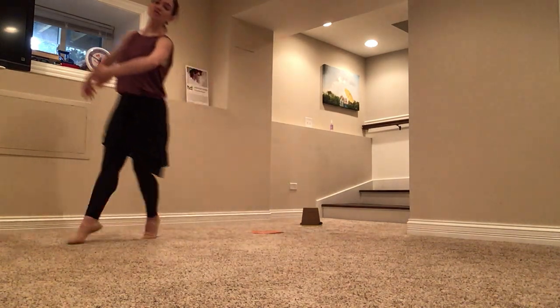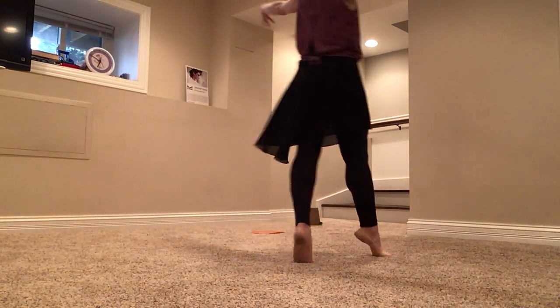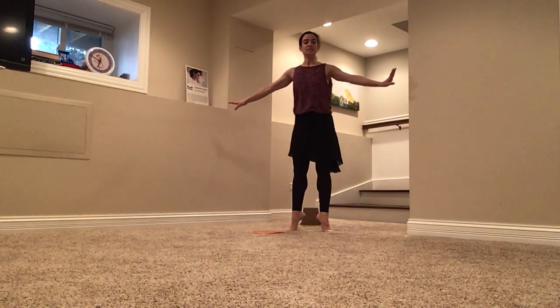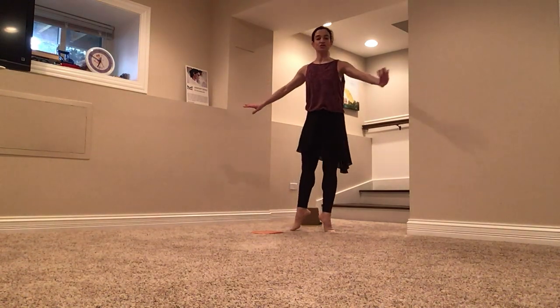Prepare the arms. Feet are going to stay in our first position. Hands to the waist. Here we go. Float. Rise to the toes. Float anywhere you want. That's it, dancers. Now we rise. Teeter-totter. Stretch. Inhale.